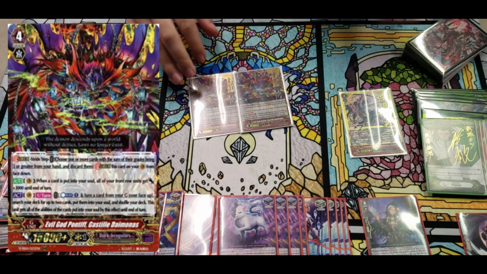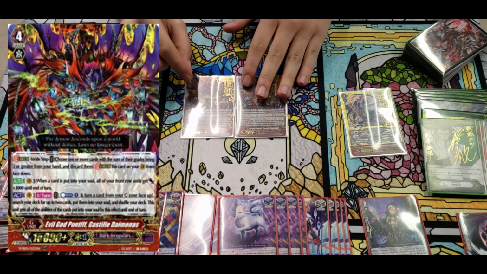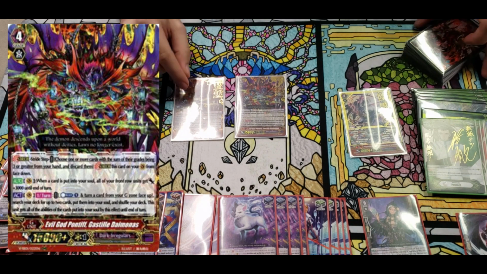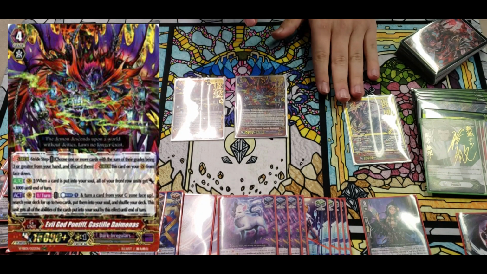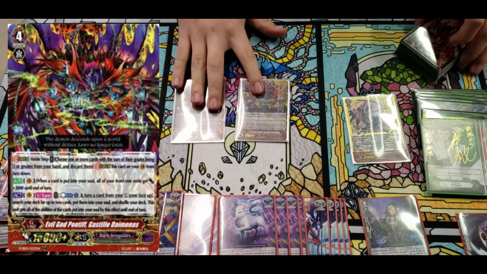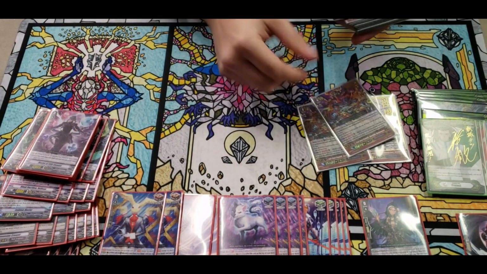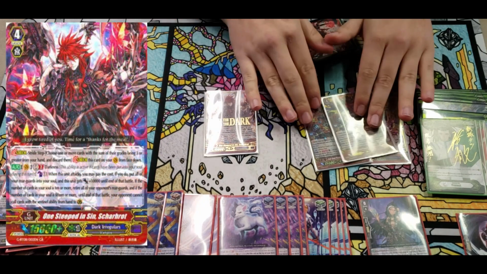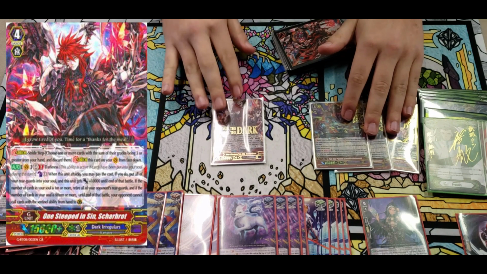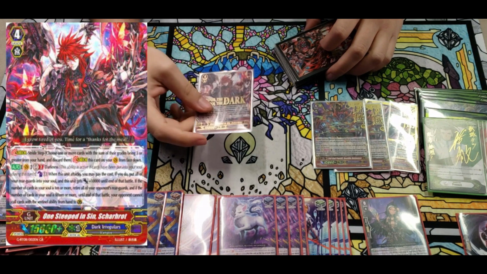I only run 2 copies of Gas Steal. Reason being because you don't need to really do him more than once. If you do happen to need to do him twice, which I have done a couple of times, it still works. You hit for smaller numbers, however, but the number and the pressure is still there. I run 1 copy of Sharot, grade 4. He's just a board wipe with restrictions. He's really just there just to board wipe.